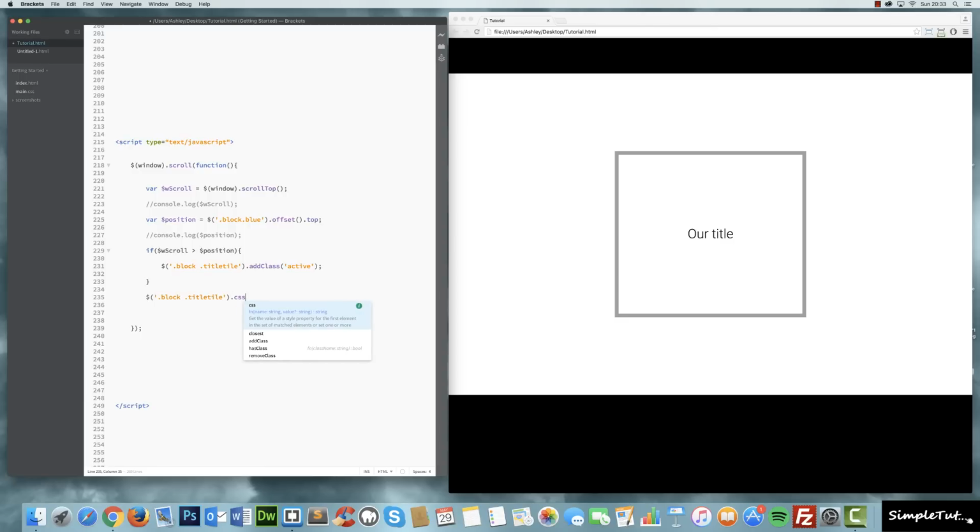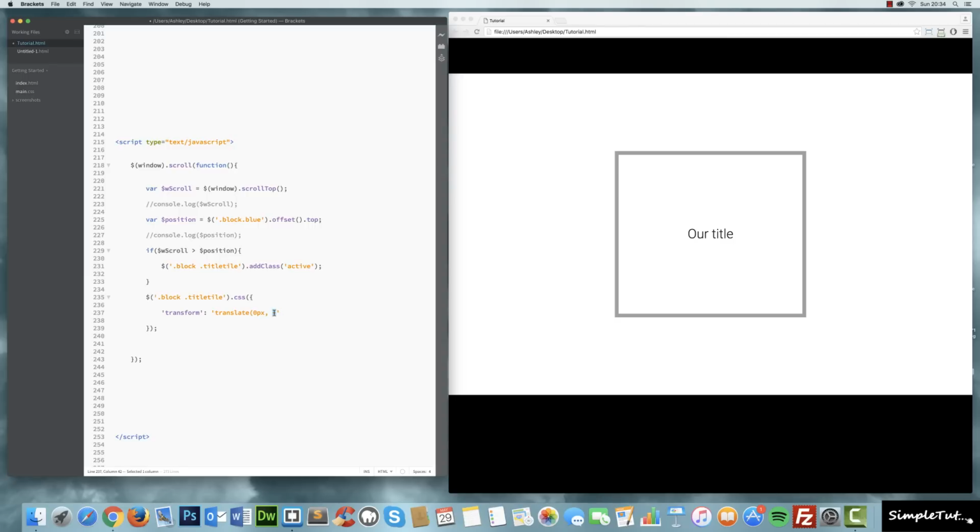And we're going to say CSS, and then transform, and then translate, and this is going to be 0 pixels, comma, and I want this to parallax up, not down.